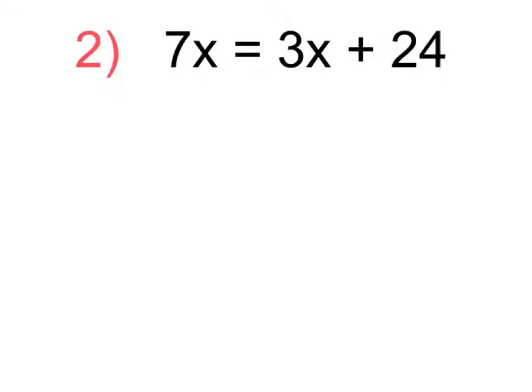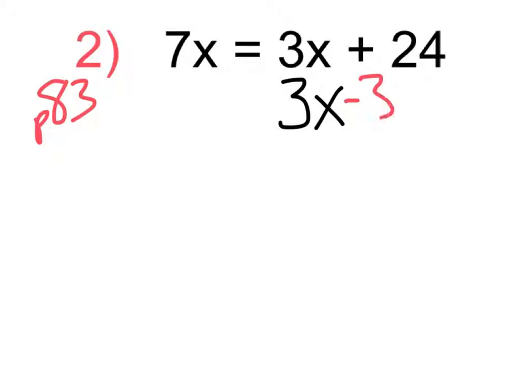Alright, this is the last one I'm going to do today on page 83. 7x equals 3x plus 24. Let's get the x's from the right to the left side. And I see it's 3x, and I know if we've got to get rid of it, we're going to subtract 3x. Because just like a second ago, this is a positive 3x, right? And I can see that we, of course, can never forget this 24.